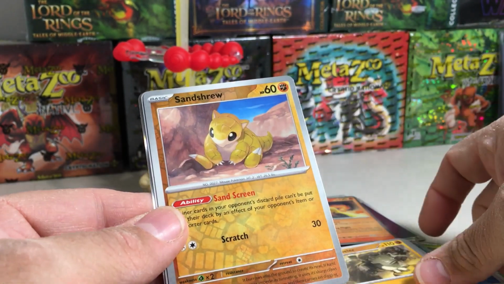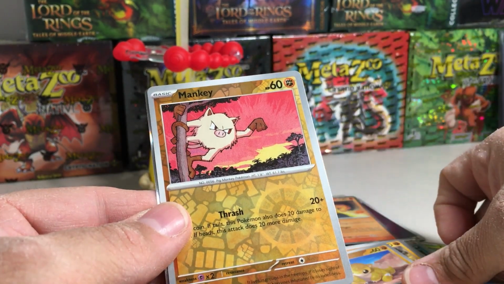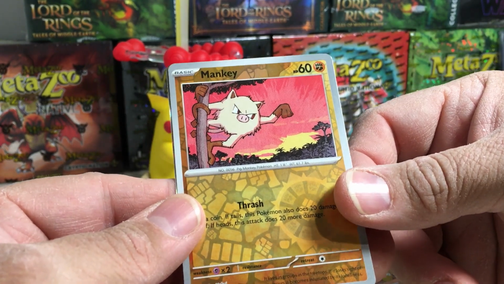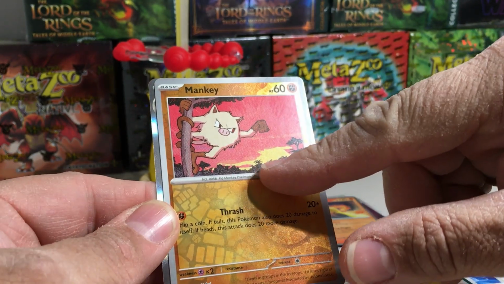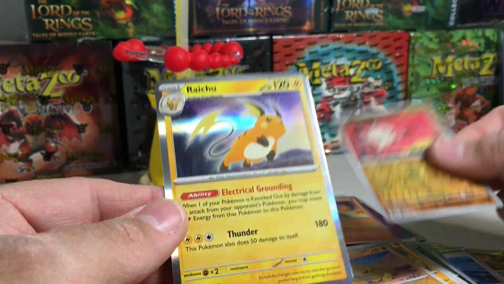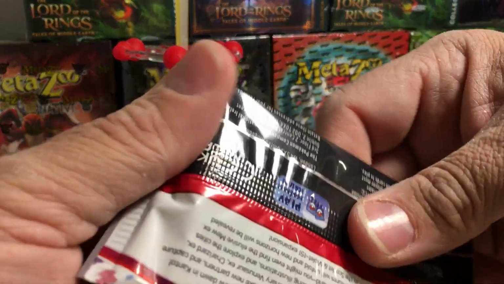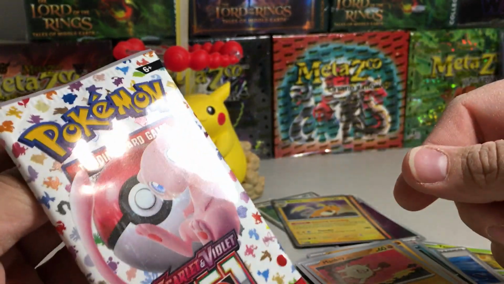Graveler, Sandshrew, and a Mankey. That's a nice Mankey art. He's like in a tropical area. I see palm trees back there. And a Raichu holo. Okay, we'll see if we get anything other than just regular holos here with our last pack. And this is the Mew pack art.